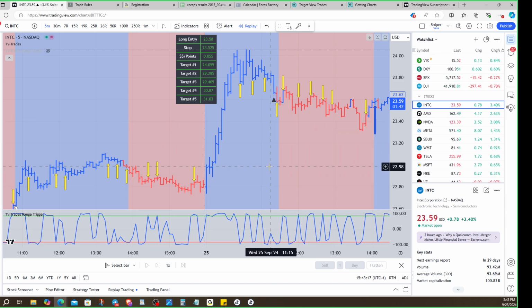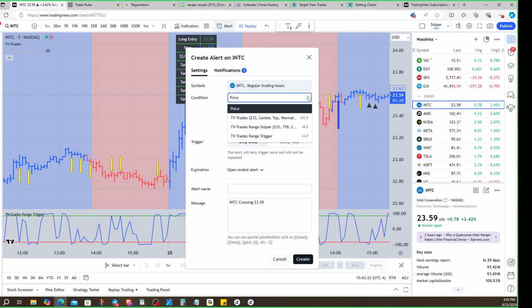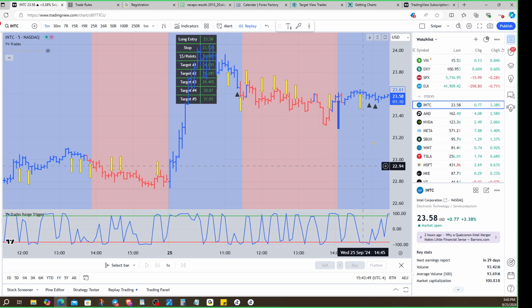And you can set up an alert on that if you wanted to let you know. Like in here where the background color is red, when it gets into the overbought, you know the next bar could be a trigger. You can set up an alert just for that if you want to. If you're using the TV trades, that alert is going to be called trigger long potential and trigger short potential. It's going to be called one of those two. Those are your yellow arrows. If you want to create an alert based upon that, you can.